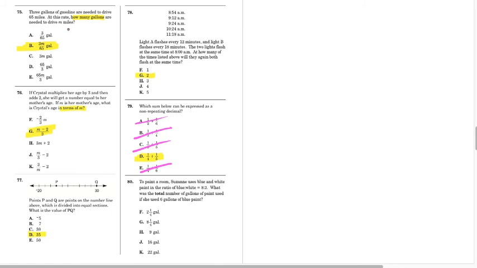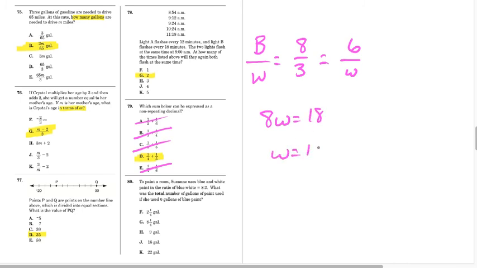Okay, we're going to paint a room here. We have our ratio of blue to white equals what? 8:3. And what are we doing here? Use 6 blues. So let's go ahead and solve for what white is, called W. So if 8W equals 18, W equals 18 over 8, they do fractions, so we're going to say 2 and 2/8, which is 2 and 1/4. What do they want to know? The total number of paint. So 6 plus 2 and 1/4 equals 8 and 1/4.